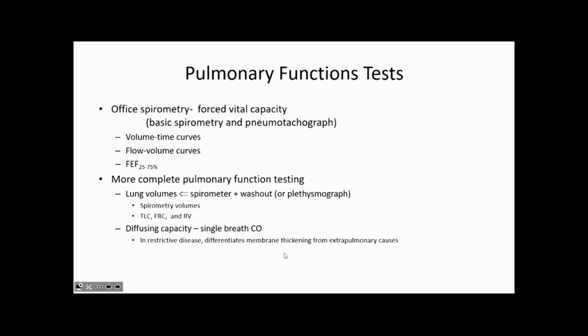And so DLCO is most often used in patients, usually with restrictive disease, where you want to differentiate between some extrapulmonary cause, that is thoracic cavity and pleura, versus the lung parenchyma itself, the gas exchange surfaces, as the cause of the patient's lung disease.